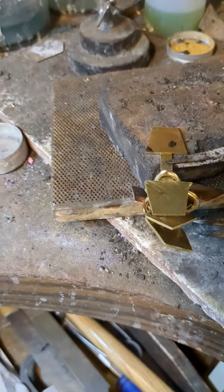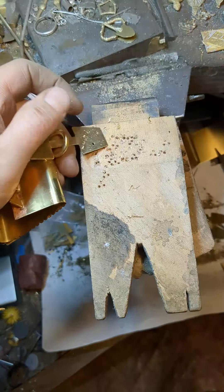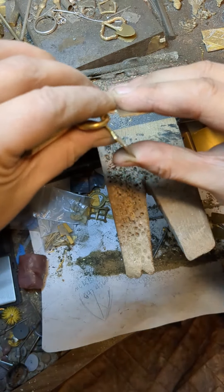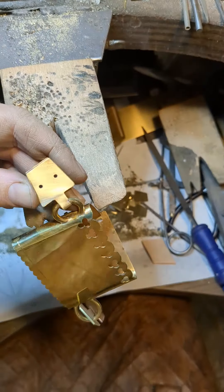I did a lot of soldering and a lot of drilling. Because it was a retrofit, it was a little bit different than how I would normally do it. Normally, I would solder the fittings closed, which is what they did, but because we were doing a retrofit, we had to be a little clever.